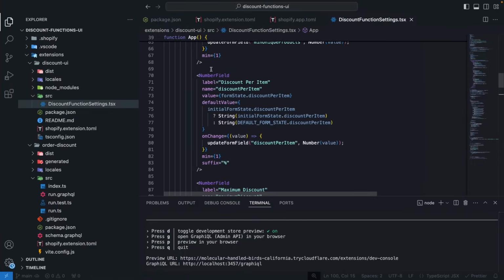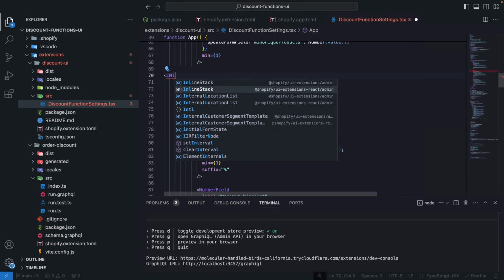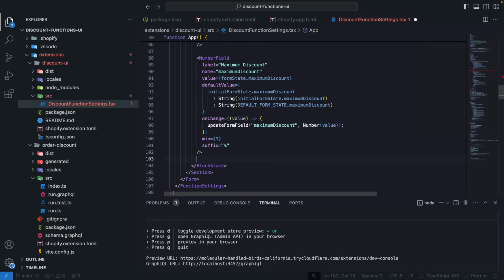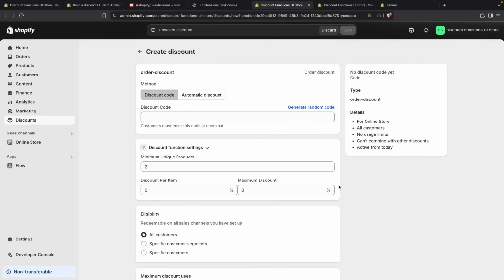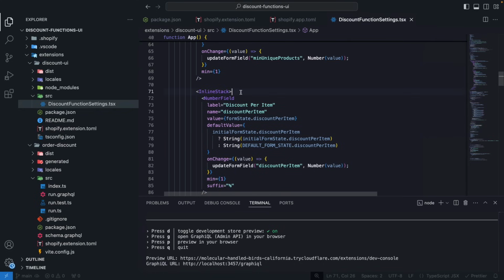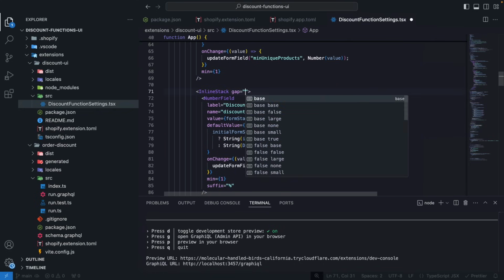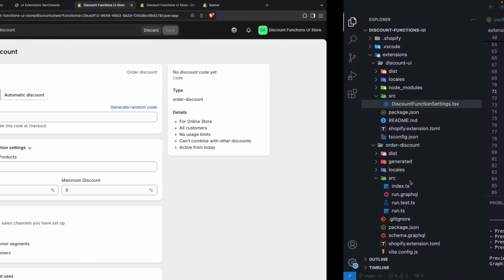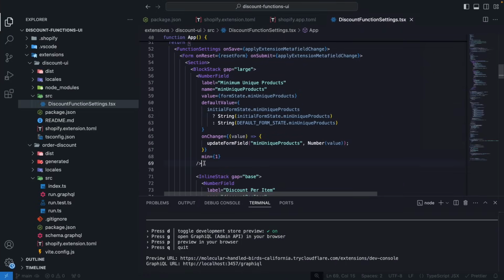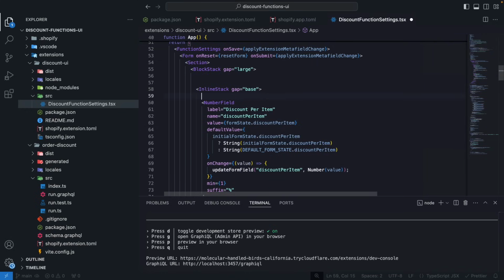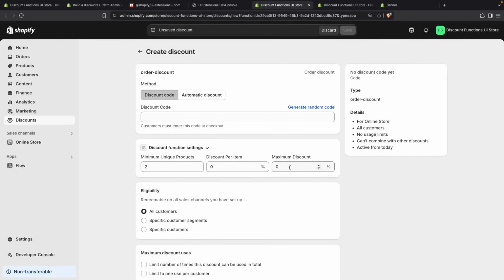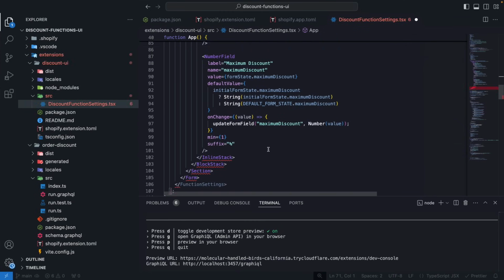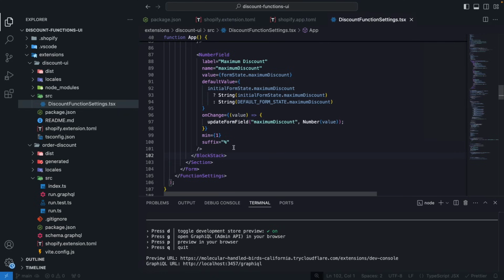You could do something like wrapping this into an inline stack if you want. For example, let's import it from the library over there, and then let's paste that over here. So if you wanted to make that look a bit more tight, you could do something like this, and then set a gap here of space as well. And there you have that looking like this. You could even include this field over there because there seems to be enough space for the three of them. But I will keep all of them, each one into a separate line. It is up to you how you want to display that.